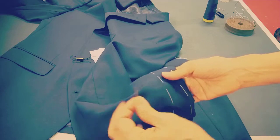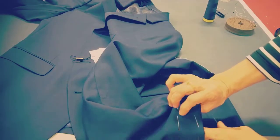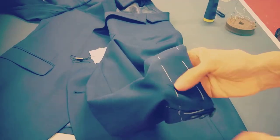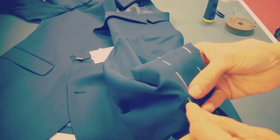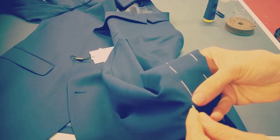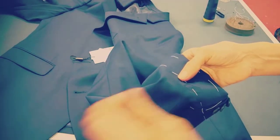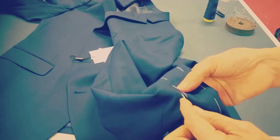From here to here it stays free and this may drop down, so I want to do one, two, three stitchings at the middle here, but I don't want it to show up, so it's a little bit hard. I go from here and then out, and then I try to come back exactly into the same hole I just used. And then I do one more stitching up — this stitching must hold the new hem together. Then I hide it.